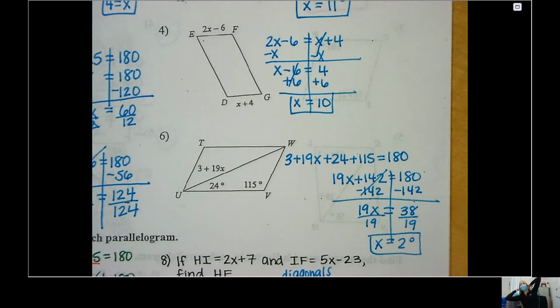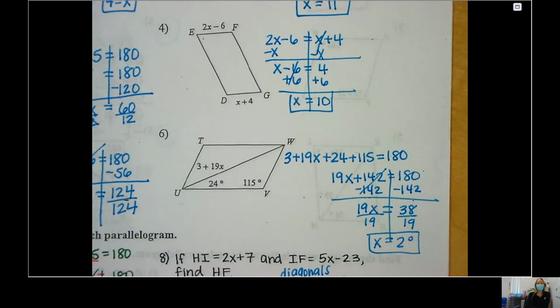And then I just added together the 24. Then I added 3, 24, and the 115, and got 142. And then I just got the 19x down. And then you subtract the 142 from both sides, and then you get 38. And then you divide it by 19. You get x equals, what does it say? X equals 2, I think. Yep, 2, what was your final answer? 2 degrees. Beautiful. Give her a hand. Nicely done. Thank you to the two of you.